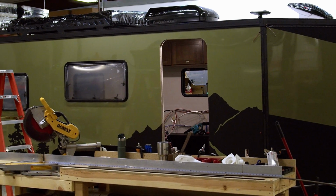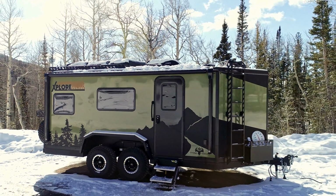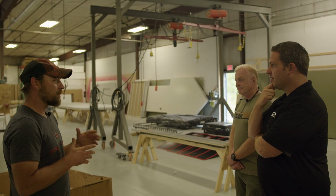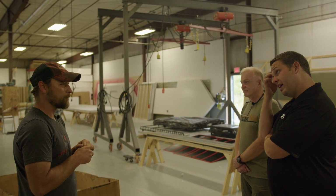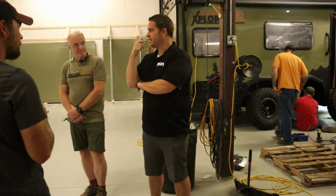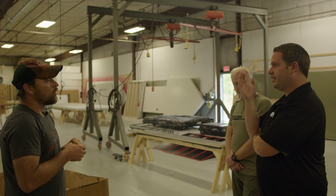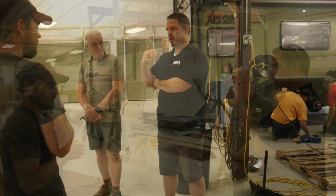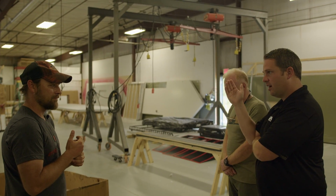So even if you're not going to utilize the cold weather aspect of the trailer or the hot weather aspect of it, you're still going to benefit from just the strength of the trailer. Something I'm assuming into the future is that everything is going to last longer. Like your furnace is going to last longer when it turns on and off constantly. Absolutely. Your AC unit is going to last twice as long when it's turned on and off, right? Absolutely.